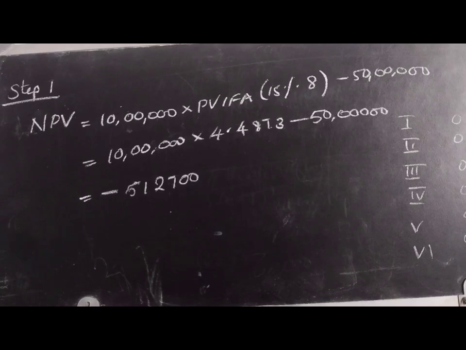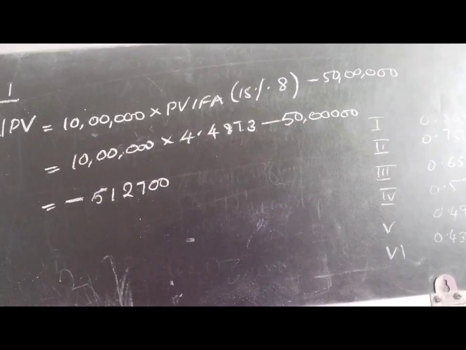In question, they have given expected cash flow is 10 lakh per annum for 8 years. Here they have stated the 10 lakh is uniform for 8 years. So no need to find the present value for 8 years separately. So we will find by combinedly for 8 years using the present value annuity factor. So we have to multiply the present value annuity factor into the inflow amount. So how to find this present value annuity factor?